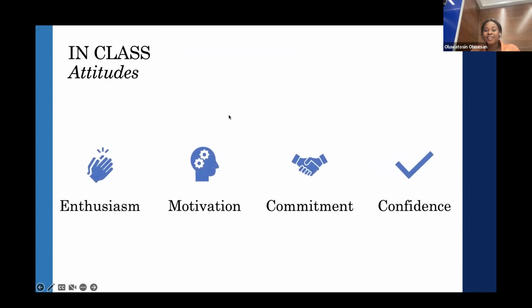You have students from diverse majors in your class. So attitudes and characteristics like enthusiasm, motivation, commitment, confidence, these are characteristics that a TA must exhibit. And you get to transfer these attitudes to your students. Because when you're enthusiastic about what you do, when you are motivated, you show your students that I want to be in this lab. This is not a waste of your time, and it is not a waste of my time. Then they begin to see the relevance in the content.